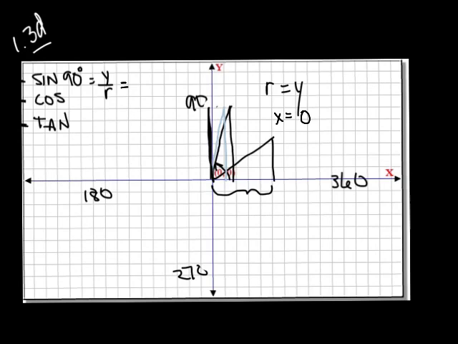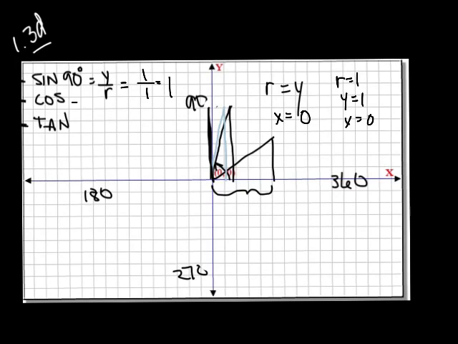And that'll help when we do these. So if my radius is equal to 1 in these quadrantal triangles, or quadrantal angles, if my r is 1, what does my y have to be? My y also has to be 1, and my x is 0. So y is 1, r is 1. So my sine of 90 degrees is 1.